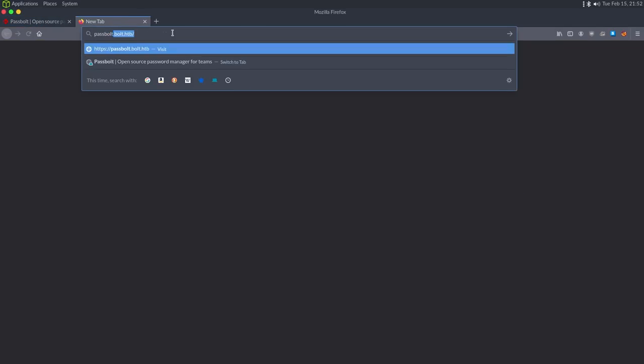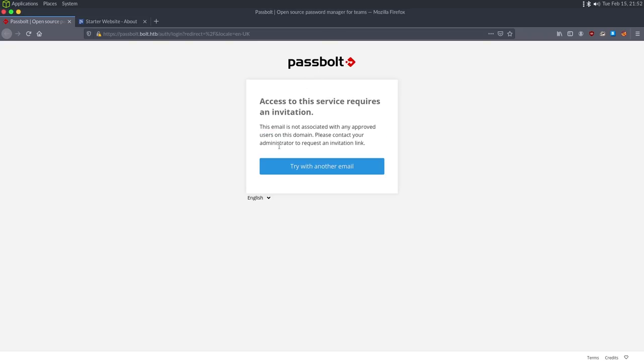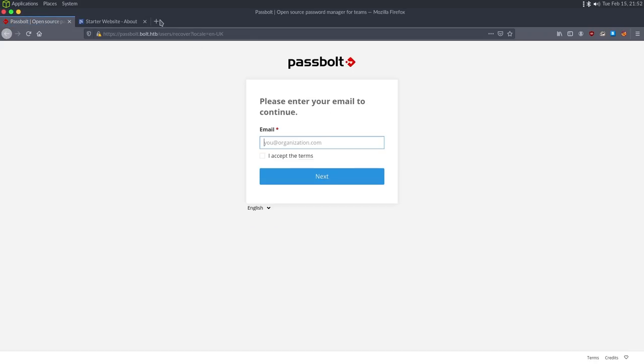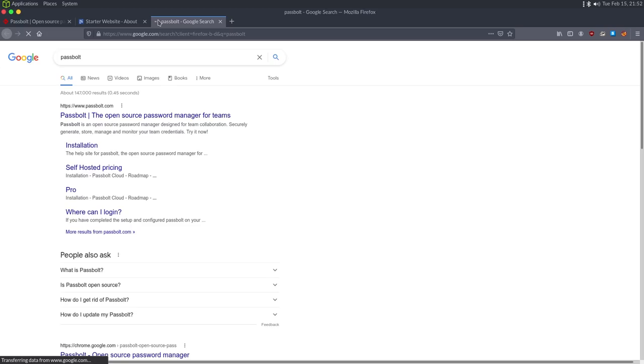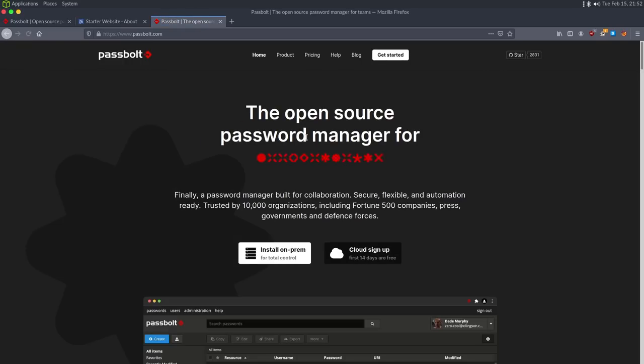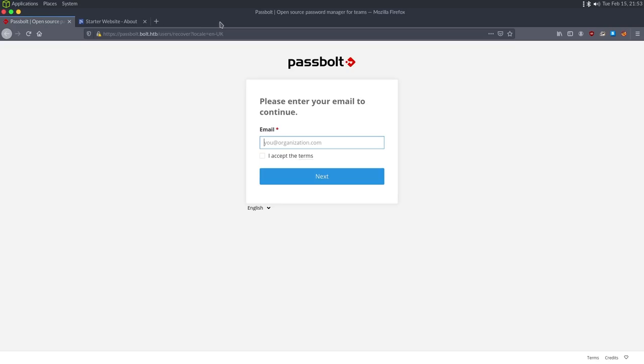And while that loads, we can just do bolt.htb to check out the regular website. So this is Passbolt, and based upon the title, it is an open source password manager for teams. I'm just going to test an email, so root@ipsec.rocks, and registration has been sent, and that's about it. Nothing else there. We can just confirm that this is an open source password manager, so I'm just Googling Passbolt, and we can see it is. So looks like it's just this application installed.